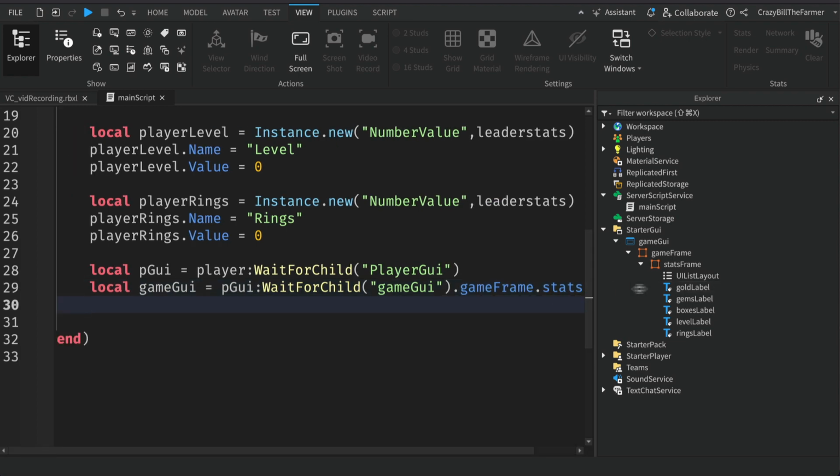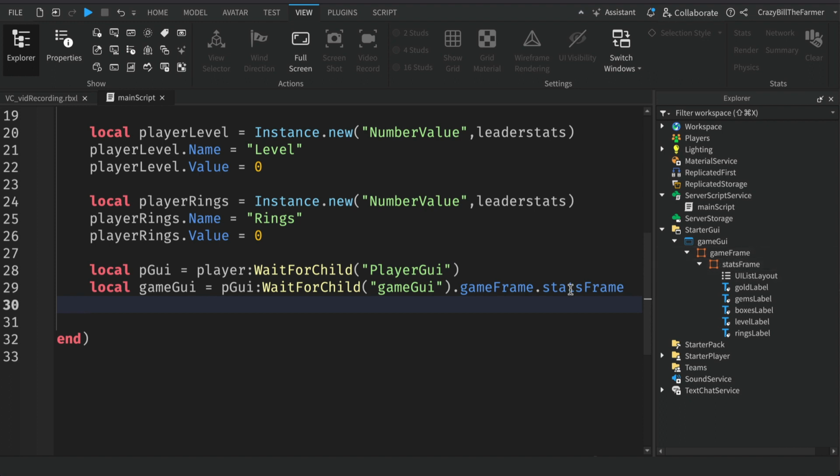Now, if for some reason you get an error that it can't find these things, then you could create another variable down here, or put another WaitForChild in here to make sure that everything has loaded. Sometimes if it still hasn't loaded, then you will get an error saying that this is nil, but it shouldn't cause any problems here. So now we have our game GUI with these frames. We're now referring to everything inside of here, and we want to create a variable for each of these things so we can update it.